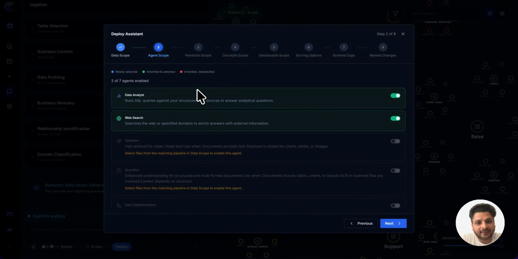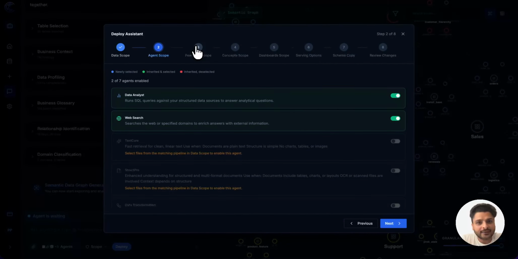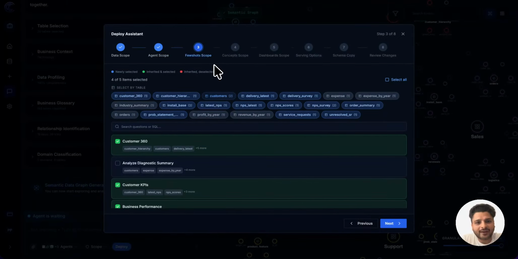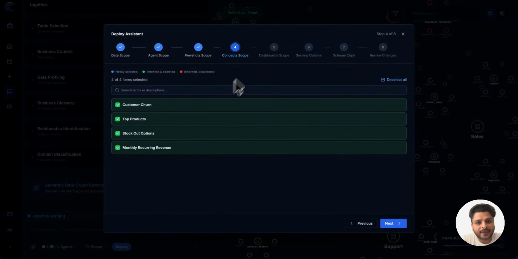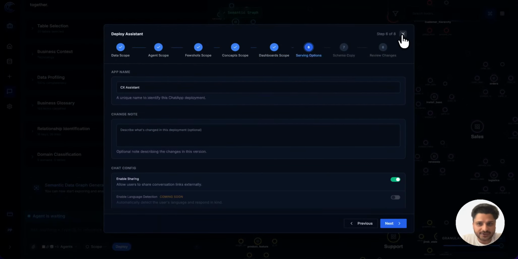Let's say in this case, I feel data analyst, and along with that, web search are the core agents that will enable this assistant. Then I will define what business concepts and KPIs I want as context for this chatbot. I can also define what dashboards I want to embed as part of this enterprise app that I'm building, which users should have access to, and then I just go ahead and publish this, right?